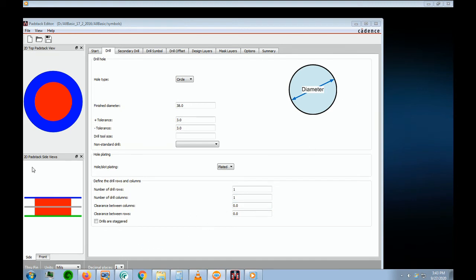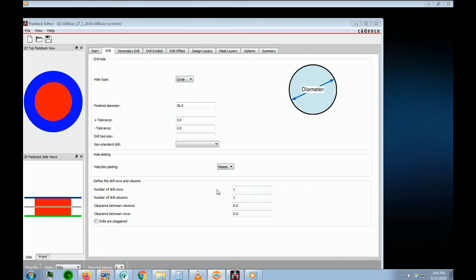Now if we look at our pad stack, we see that this will be the pad itself. This will be the hole. This gives you a side view of the hole going through the board. This will be the bottom layer. That will be the top layer. And this is a representation of every inner layer. Now remember, most boards, especially the very high-speed impedance match boards, you might have 24 layers. It's not unusual. So this will represent every one of those 24 layers.